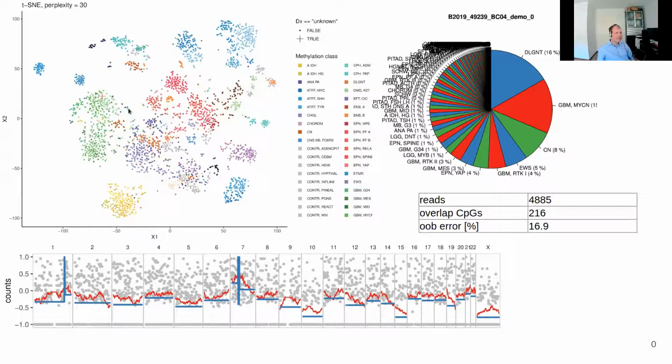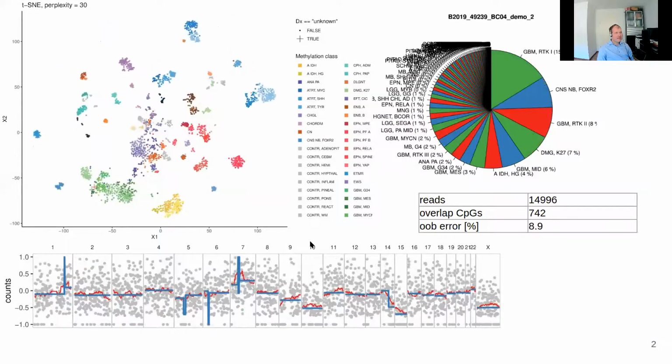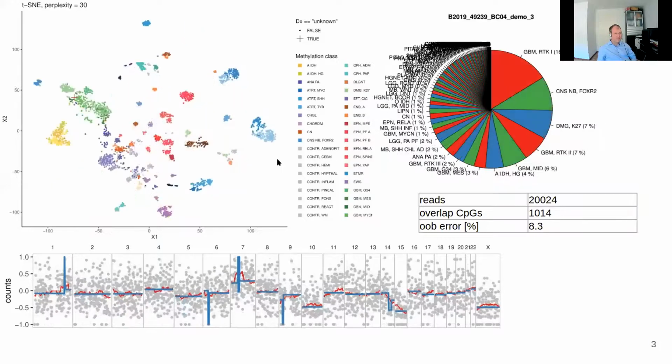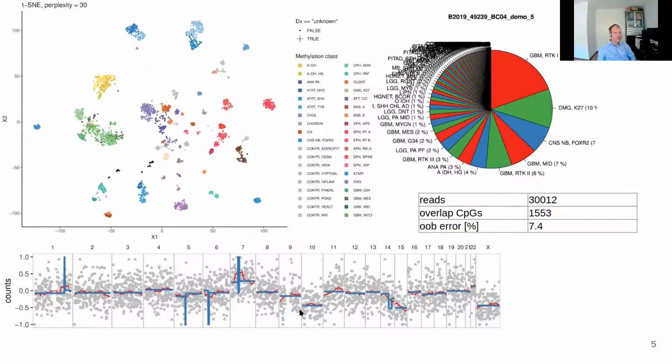So in the beginning, when the run starts out, your cross here, that's the case that you're looking at, will probably jump a bit, but then you will see, as more data pops in, this t-SNE plot will be resolved. And you start seeing a signature here also on the copy number profile.